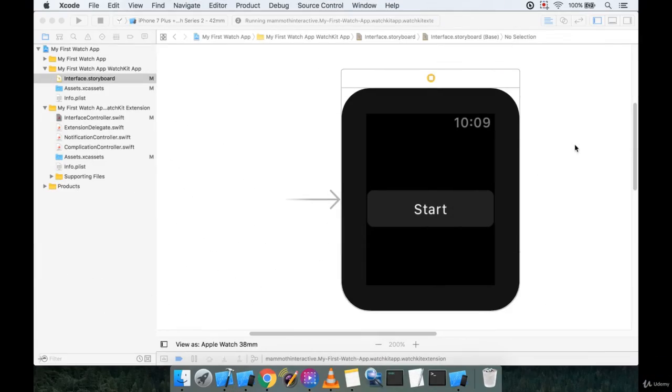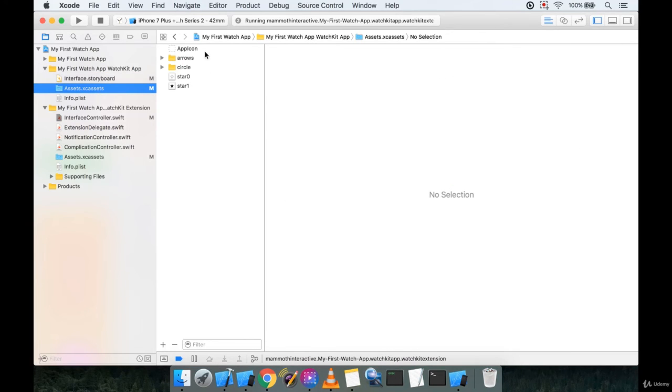Let's say for whatever reason you wanted to load up an image that was stored on your actual iPhone, for example. So in other words, you want to transmit the image from the phone to the actual watch. And to do that, it's really not recommended if it's like a normal asset like we demonstrated here. So we have our stars.